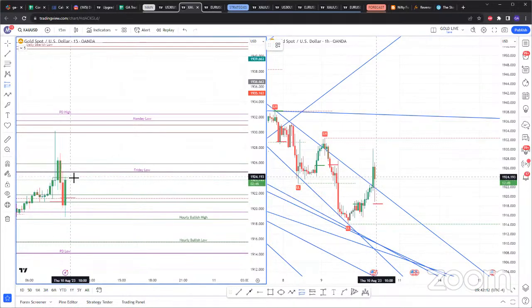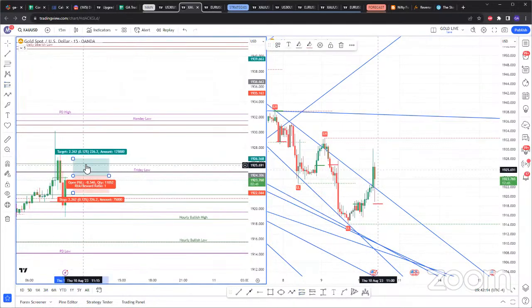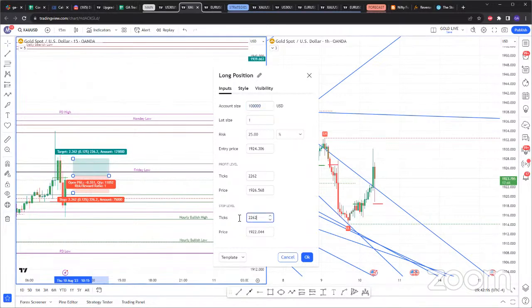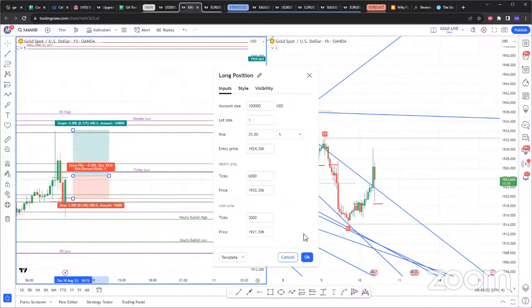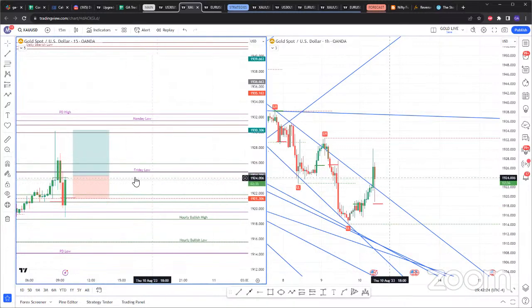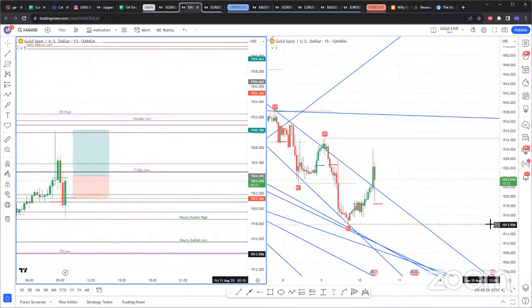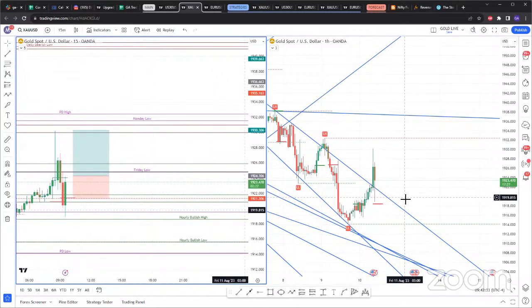So let me mark this up right there. And this might give for like a tight stop loss. So this is a possible entry on gold. However, we need to wait for two 15-minute candles. But at the very least, I want to wait for this hourly candle to close in the next 17 minutes and then look for an entry.